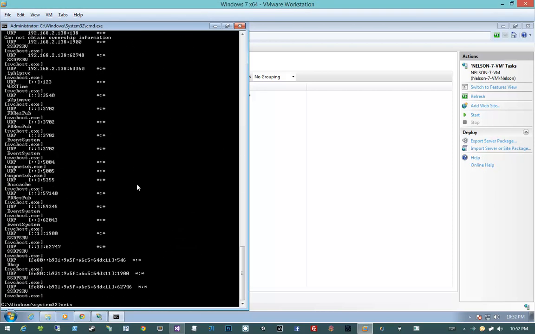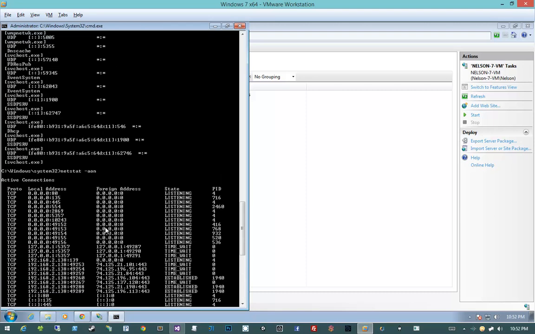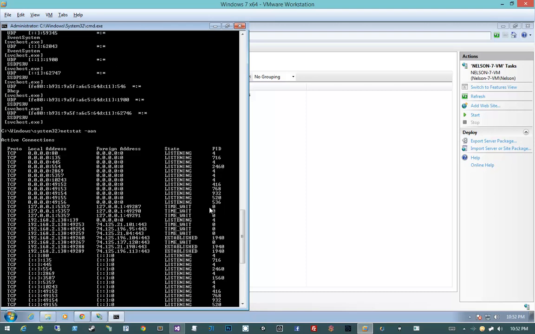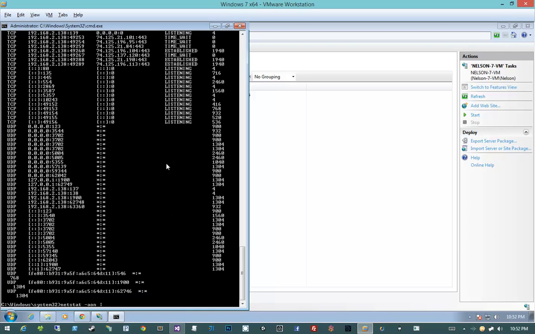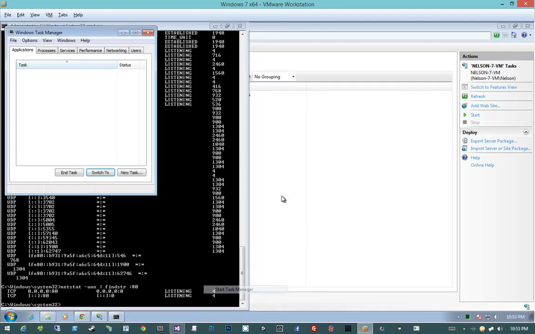I'm going to say netstat -aon, which is going to give me this list, which shows me my PID. And then I'm going to pipe that into findstr :80. And I see I have two things, both PID 4. PID 4 should be the system.